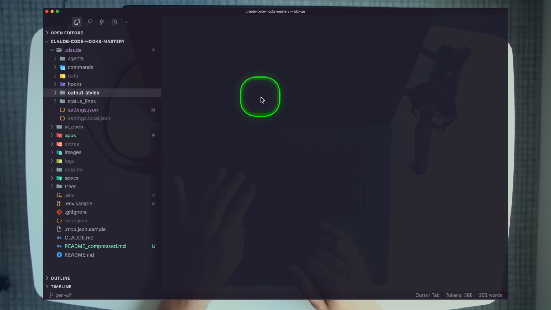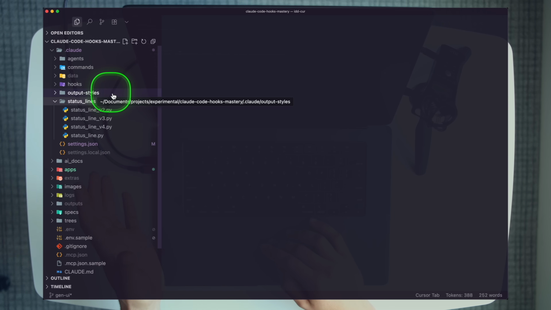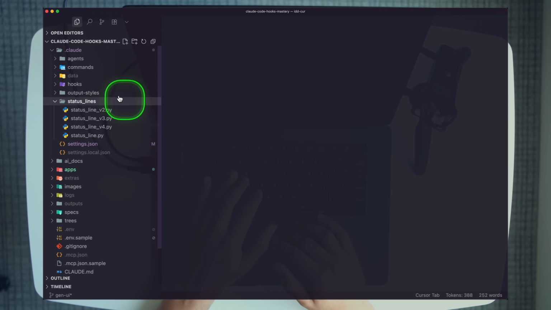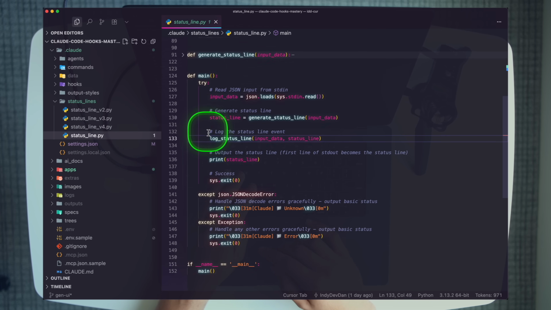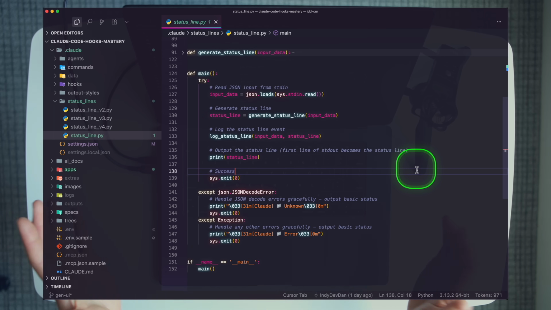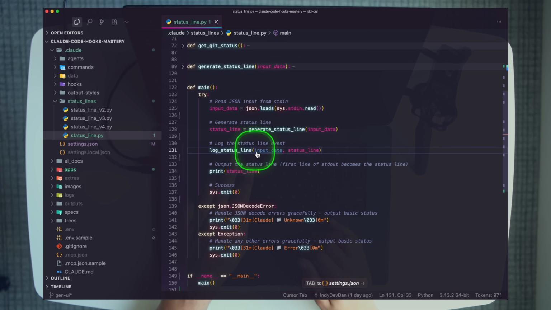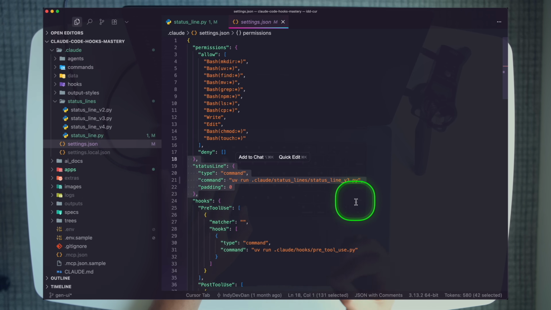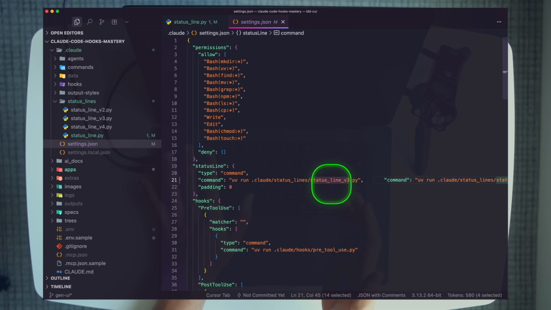If we close that, we can focus on our status lines, and I've created a dedicated folder for this. Output styles is an Anthropic specific directory. Status lines is something that I created just for organizational purposes, just like the data directory here we'll talk about in a second. You can see in the status line directory, the only thing you need to focus on is main, right? We read in the line, we generate whatever status line you want using whatever data you want, but most importantly, we're just printing it. That's it. That's how status lines work. And to run this specific status line, as you saw, all you need to do is add this to your .claude settings file. You can see here we have that status line v3.